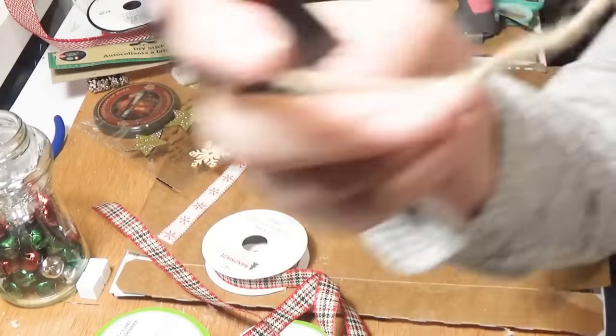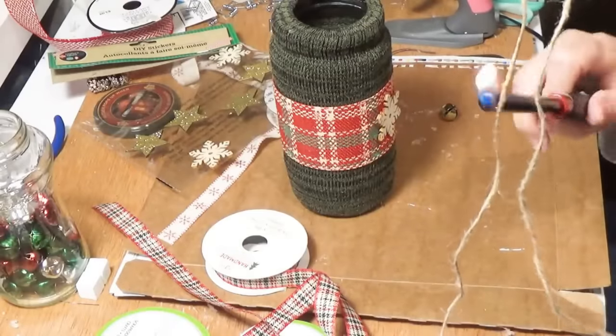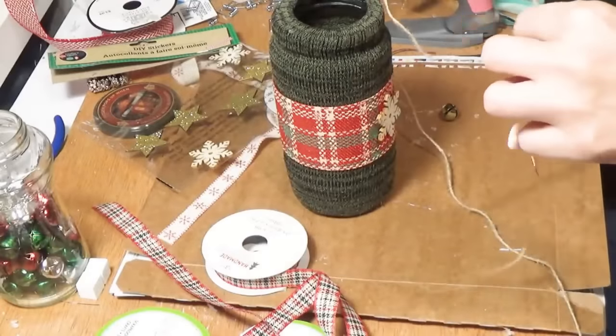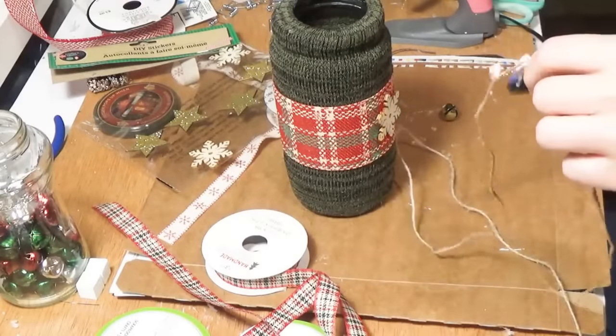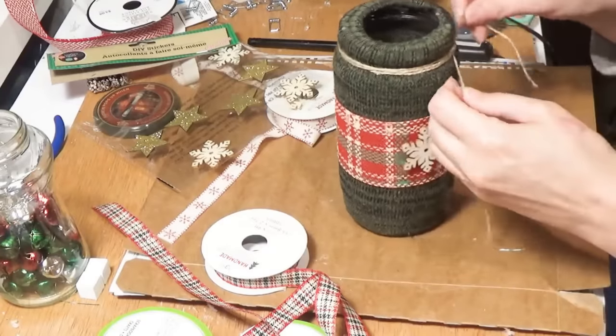Okay, now I am taking some twine from the Dollar Tree, and I'm burning it. You see how fuzzy it was? I'm going to show you the difference now. That's why I burn it. Some people ask, why do you burn it? That's why. But just make sure, if you don't feel comfortable with it, don't do it. And if you do do it, make sure you have a bottle of water there just to be safe.